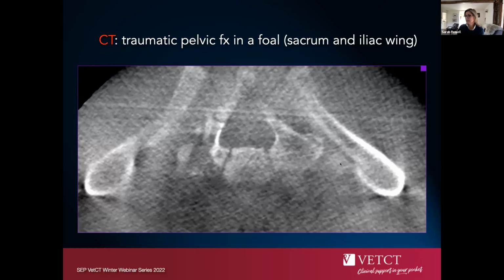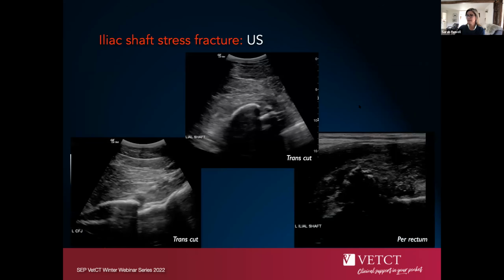This is a cone beam CT of a foal who had a trauma from the mare, I think, and had fractured the wing of the ilium. On the CT scan, it was small enough to do this in the live foal, and we could see that there was also a sort of compression, comminuted, quite catastrophic fracture of the wing of the sacrum. That's the S1 level here. So the CT gave us a much better picture of what was going on axially.